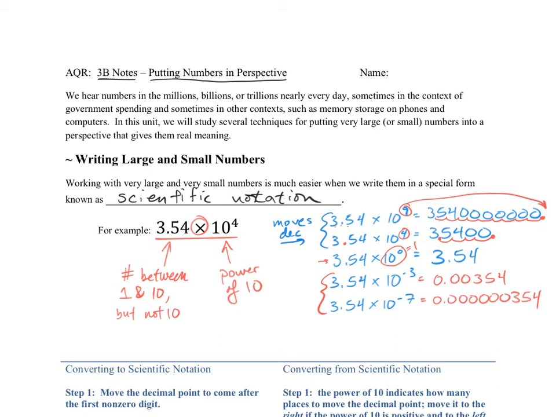What a negative exponent does is it moves the decimal point left. So again, it started here between 3 and 5, and it moved 3 to the left. 1, 2, 3 to the left. And the same thing here, it moves 7 to the left. 1, 2, 3, 4, 5, 6, 7. However, you don't want to be writing all these zeros, so we just use scientific notation to shrink it down.